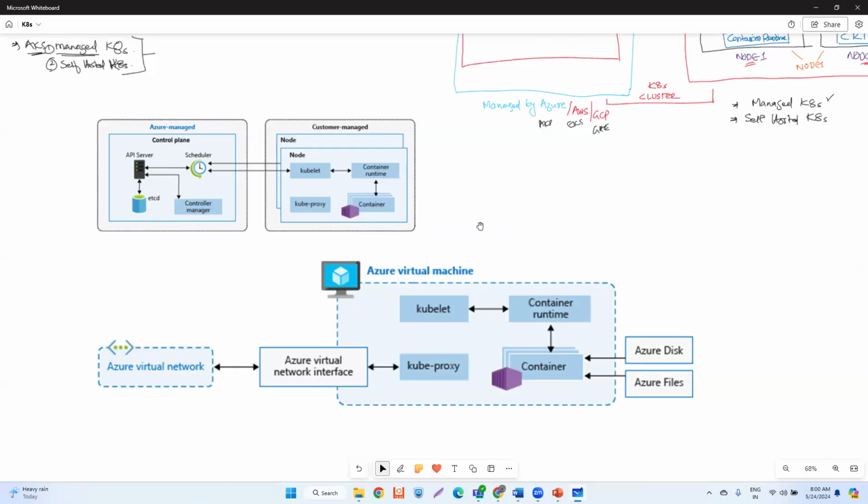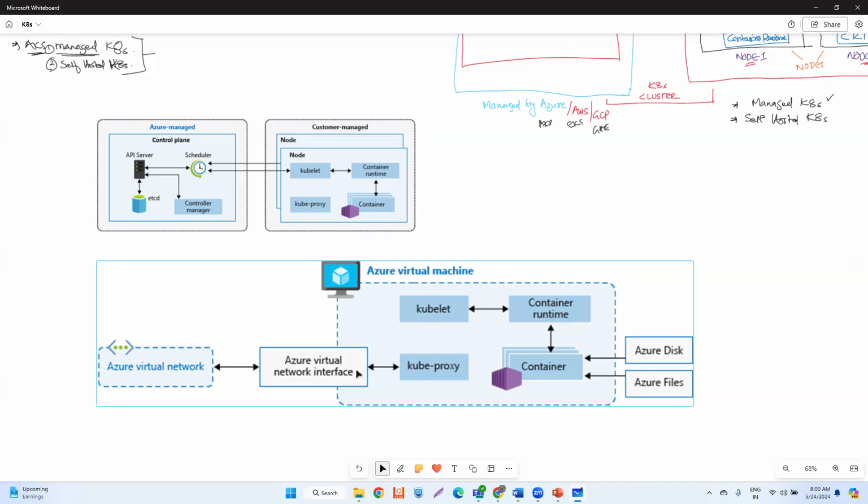So this service is provided by Azure or AWS or something like that. And if we need to think about a self-hosted one, then we can configure it, let's say, by taking one VM as the control plane and another VM as a node. See here, it's Azure Virtual Machines of Kubernetes. This is the main description of what we have.